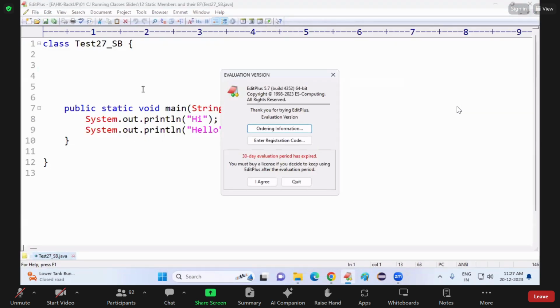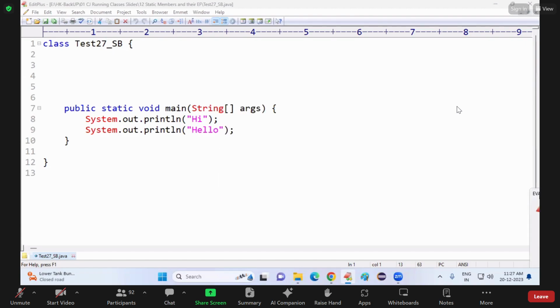Look at this small program. What is the output of this program?